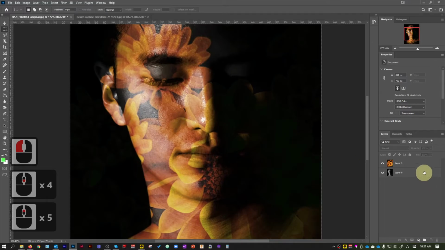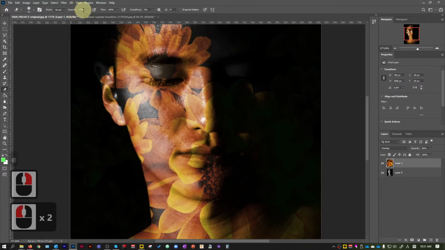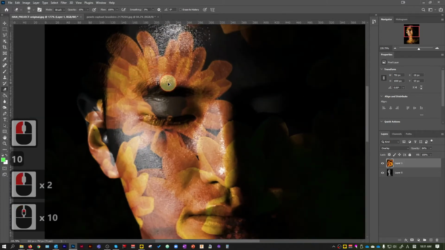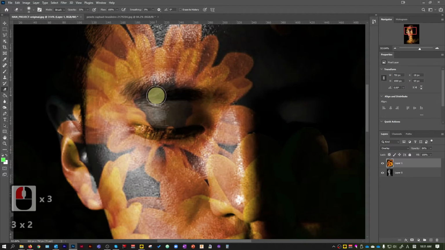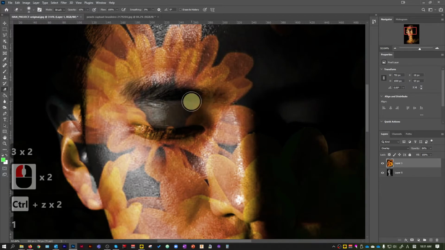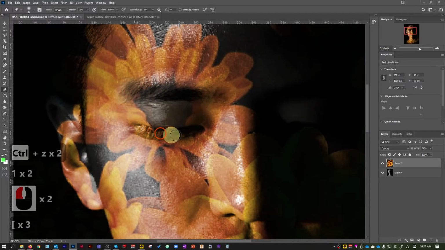So I'm gonna use the eraser tool and soft brush and lower the opacity to something like 10% to bring out my facial features such as my eyebrows. Actually, I'm gonna change to 33%, and you'll notice that 33 is too strong. 11, you'll notice that I can effectively bring out the features.